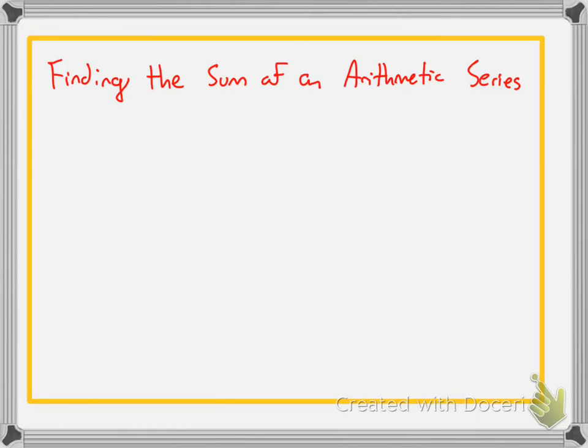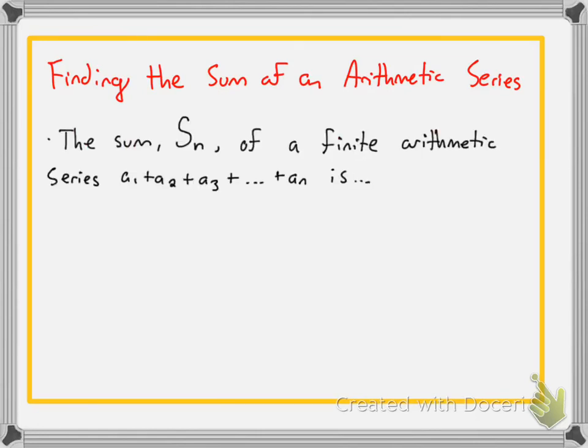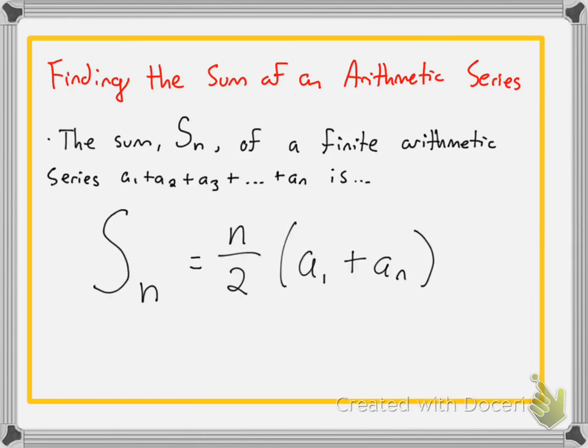So if I want to find the sum of an arithmetic series, instead of counting every single term together, especially when you get to a really long list or sequence, I'm going to use this formula instead. Sn, so that's capital S with the subscript n, that tells us I'm finding the sum of the sequence, equals n over 2 times (a1 plus an). So this formula is actually kind of easy to work with. Once you know what to plug in, you're good to go.